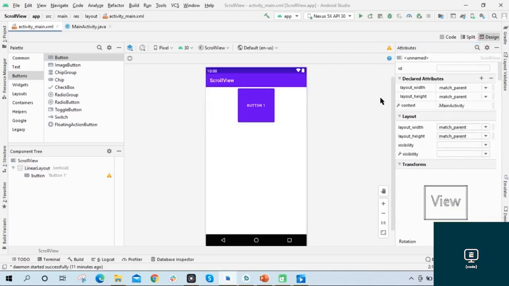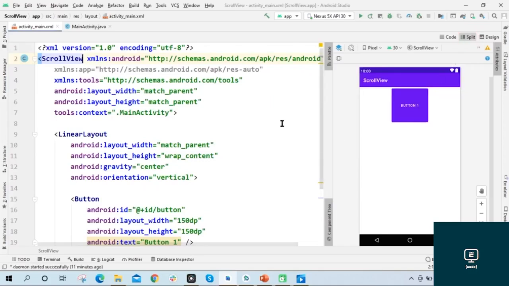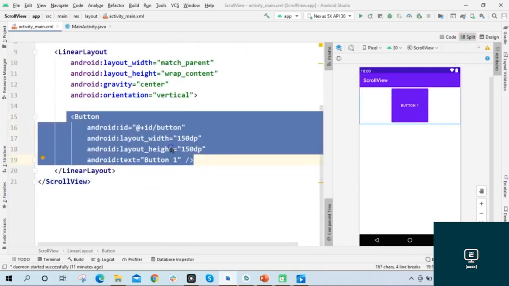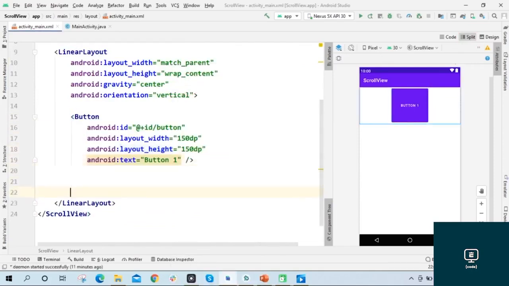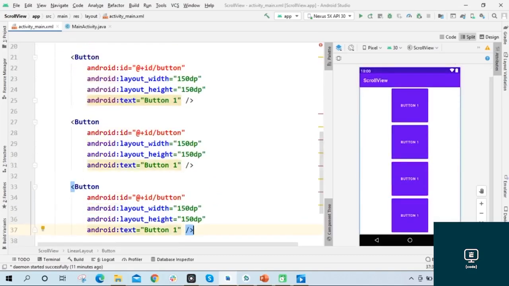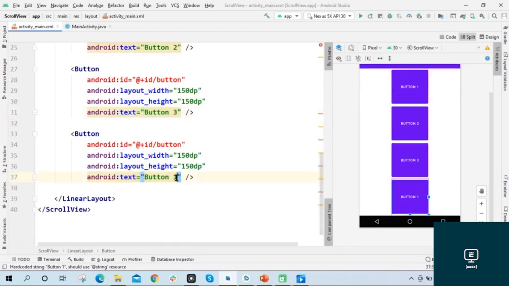Now that's done. I'll copy this button and paste it 3 times. And now I have 4 buttons. So I'll change the names and IDs because, of course, each ID should be unique.